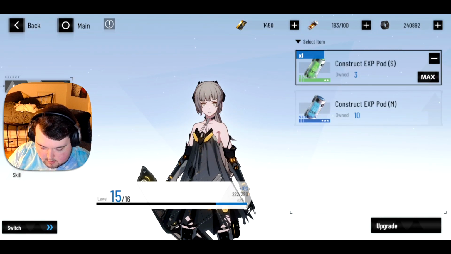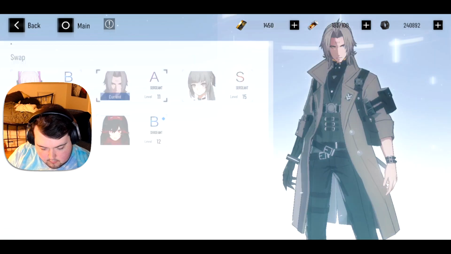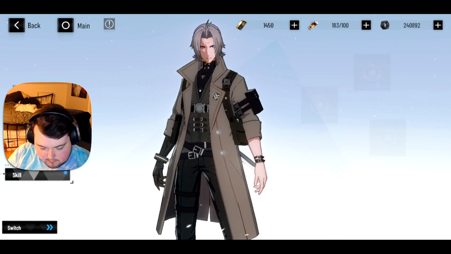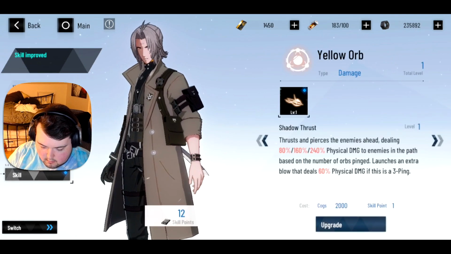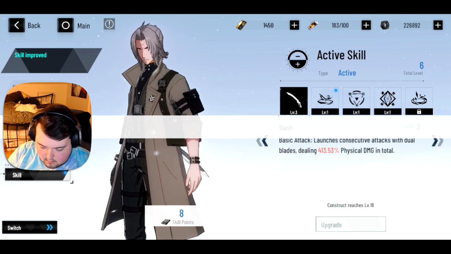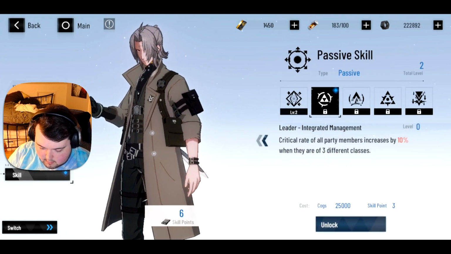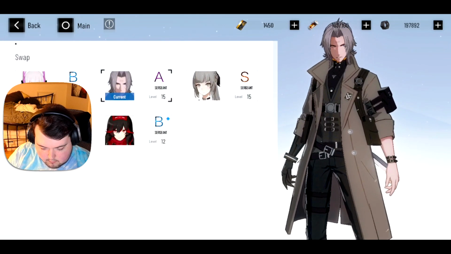Upgrade, use one of these. That'll get her to 15. We'll switch over to Watanabe and we'll upgrade him really quickly. Just use a medium potion on him. Kind of want to upgrade his stuff really quickly while we're here. A little bit of this, his other skill, and then this one right here. I think we can unlock this one, yeah. Okay, kind of cool.